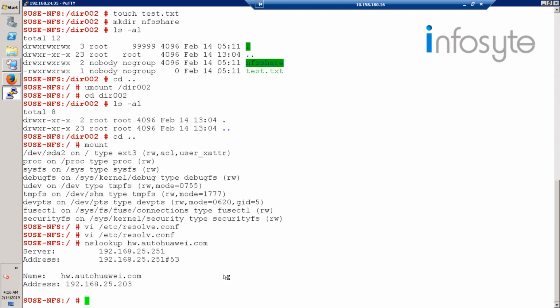Once verification is completed, perform mount using domain name instead of IP address.